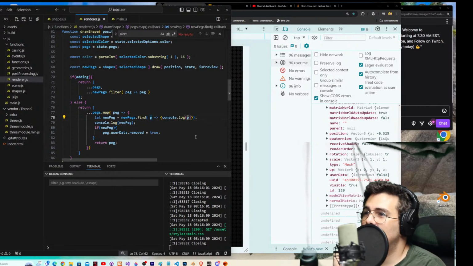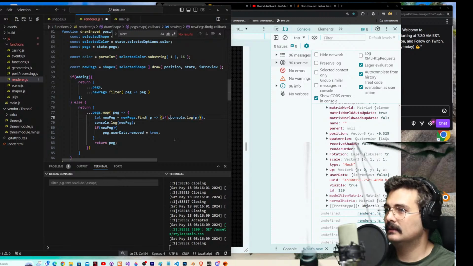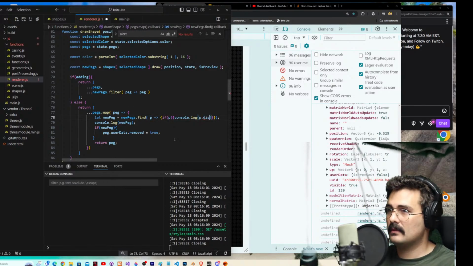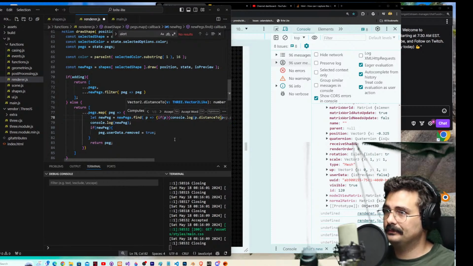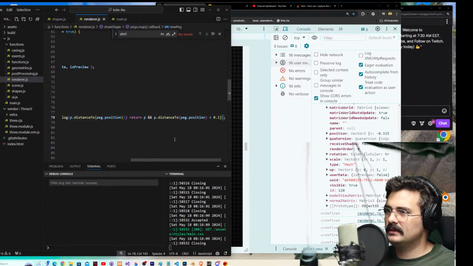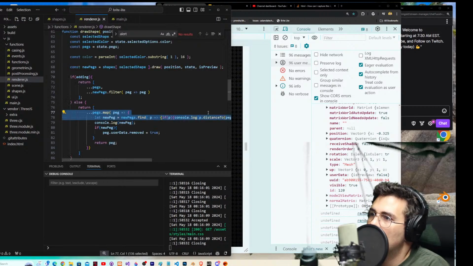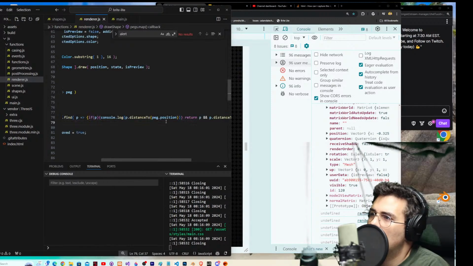But for the times that it's not undefined, we can call distance to peg. What is it doing there? Peg.position. It's weird.